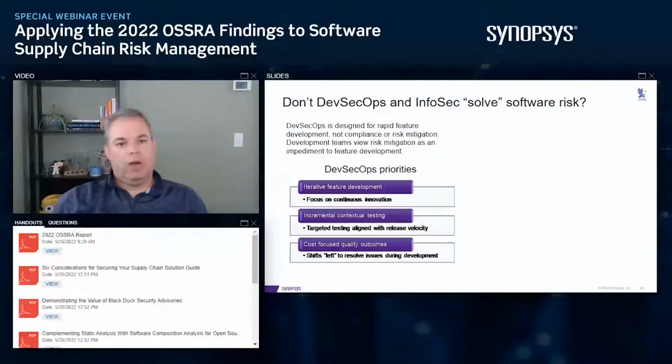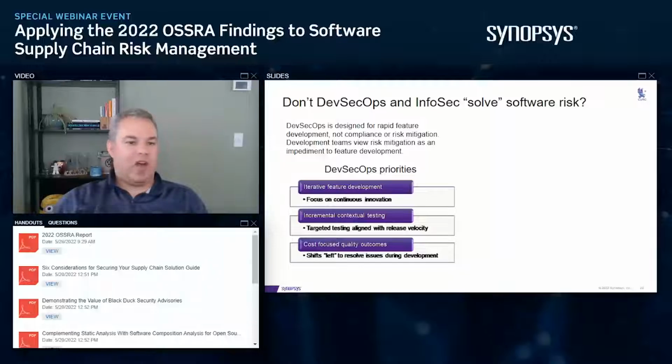One question that I get consistently is, hey, I'm a DevSecOps team. This is something that I should be able to do all day, every day, and I should be able to take care of this. And the reality is that DevSecOps, for practical purposes, for most organizations, is DevOps with Sec bolted on in some capacity. So the first thing you need to look at, from just an efficiency perspective, is what is the measuring stick that you're going to define success using?